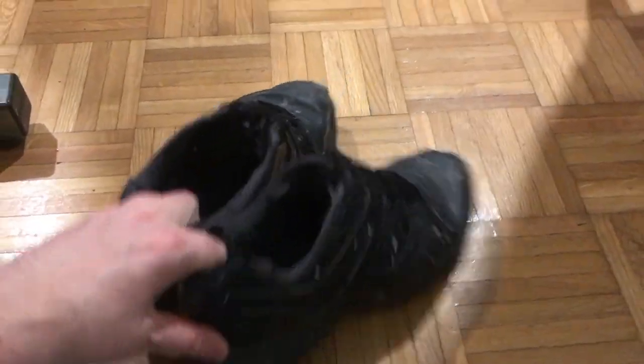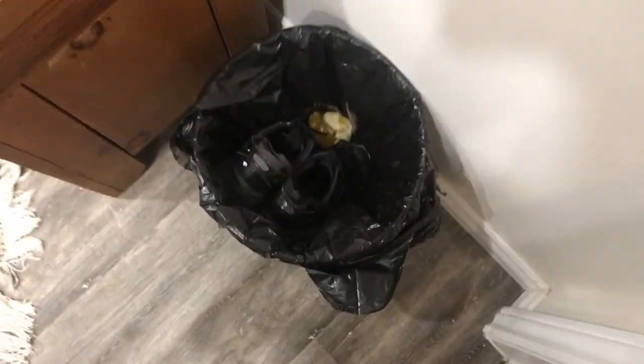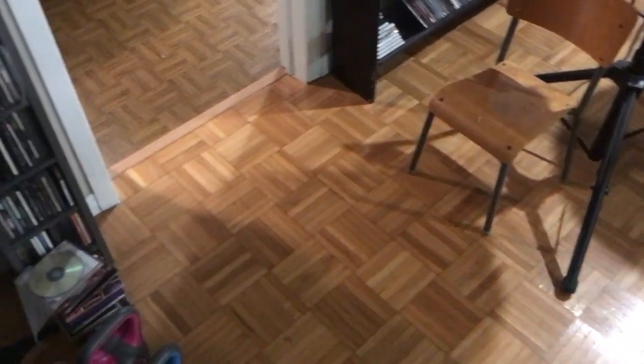Otherwise I give these shoes 10 out of 10. I'm going now to dispose of them because they're done — they've done their thing and they'll go in the garbage can. If I had a fire pit I might light them on fire, but they probably have some toxic chemicals. So now I'm wearing whatever replacement shoes I have until I go get some more of those nice Saucony cross trainers that I love so much. I think they cost like 100 bucks — maybe 125, maybe 85.99 — I can't really remember.